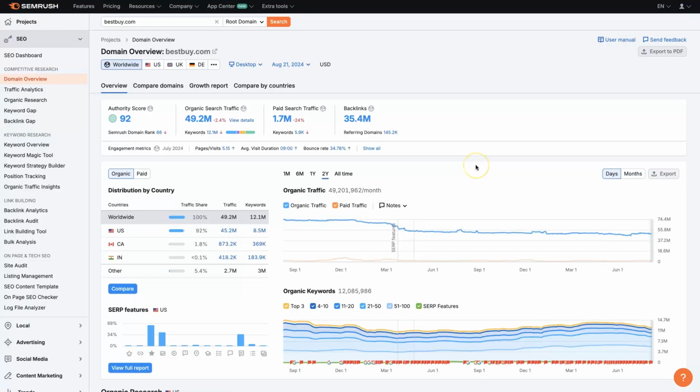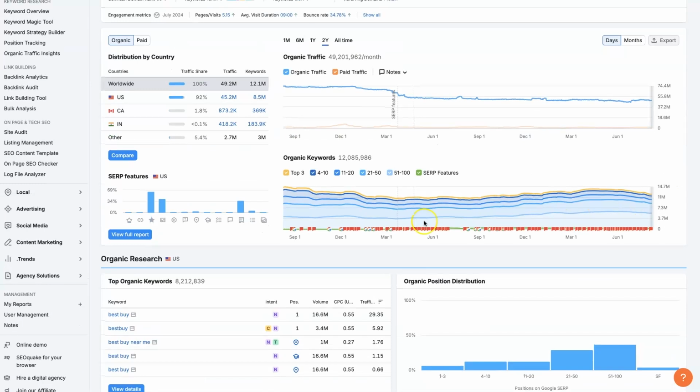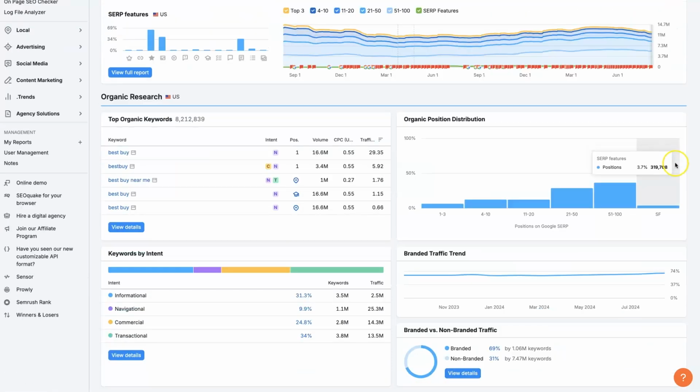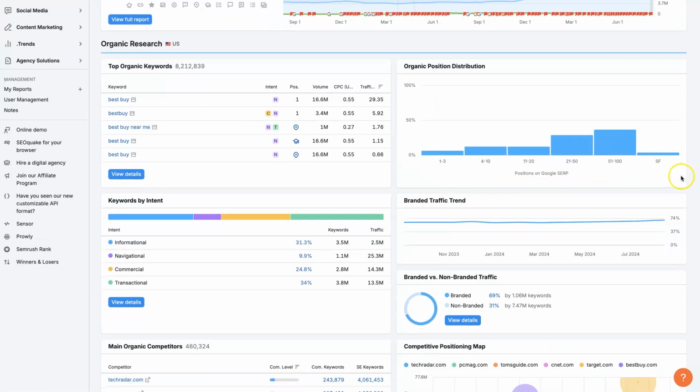So these key pieces of information will help you make decisions about what you need to do with your organic search marketing or paid search marketing, such that you're not flying blind, right? If you try to reinvent the wheel and create everything from scratch without looking at what's already working in a niche, you're probably going to waste a lot of time, money, and energy. So it's much easier to go and figure out what the big companies are doing to have success, right?